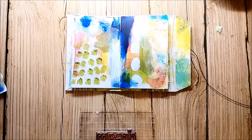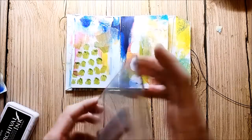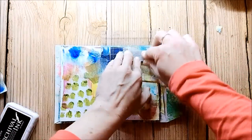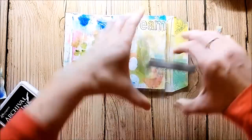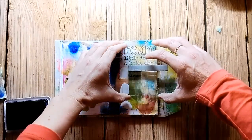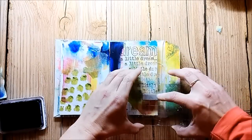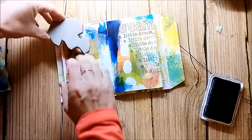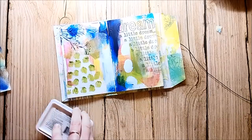After this is dry, I add some texture to the background by using some sentiment stamps from Rubber Dance. I also use a flower stamp on the left side.